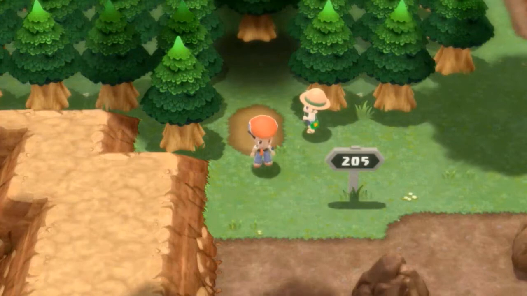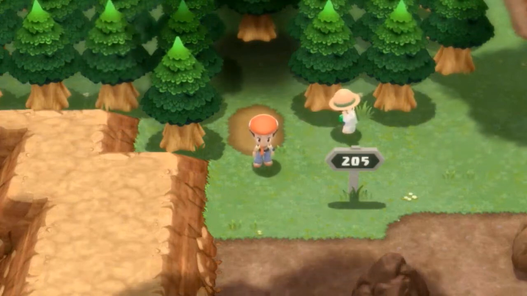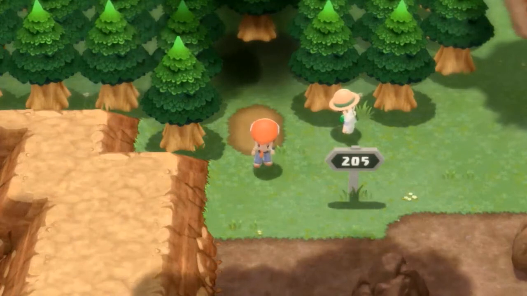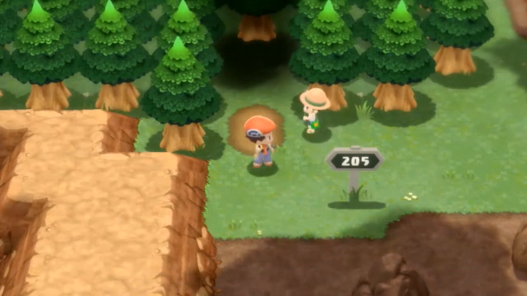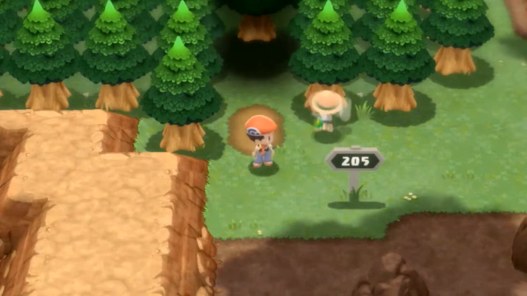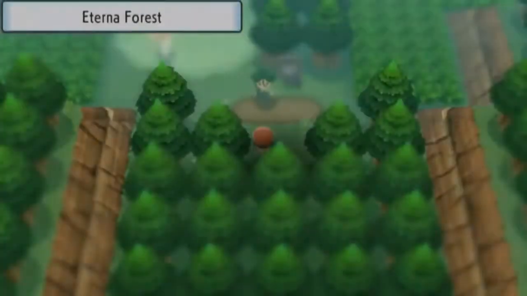Okay, so in our last episode, we went through Route 205. We got to trade a Pokemon on screen. We traded our Ultra Cycle after it evolved into a Kadabra. Now it's an Alakazam, and now we're going to be going straight to the Eterna Forest because we kind of have to get through this whole area right here.